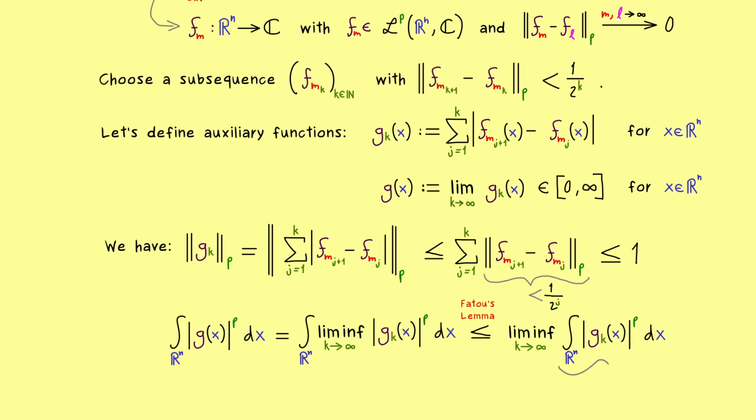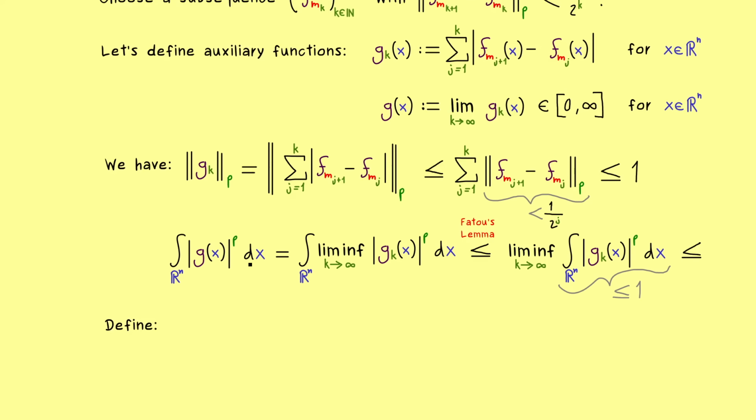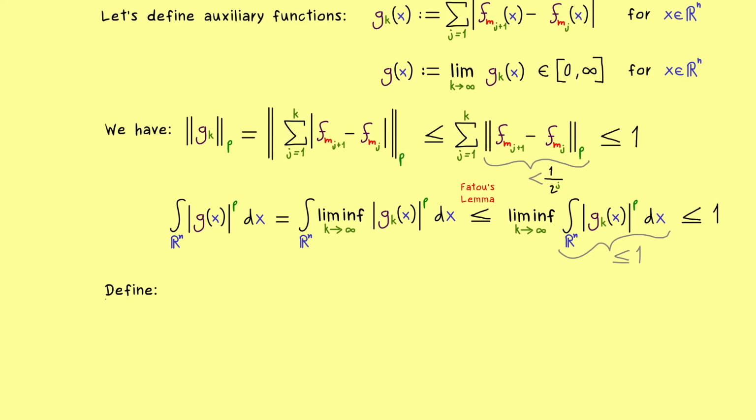And then you should see that these integrals here on the right hand side are all bounded by 1. Therefore the bound also holds for our limit inferior. So the final result we have here is that the integral on the left has a finite value. And obviously this implies that g also lies in LP. And moreover, this one now also tells us that the set of points x where g of x is equal to infinity has to have Lebesgue measure 0. Otherwise, obviously, this integral here could not be finite.